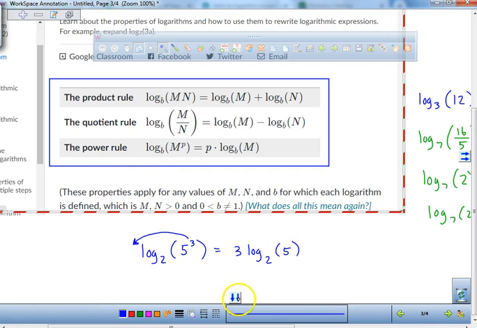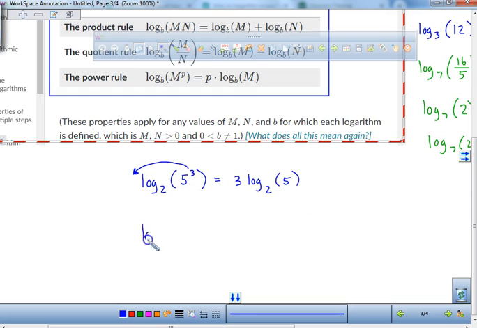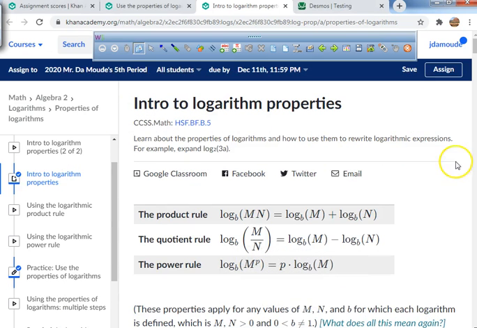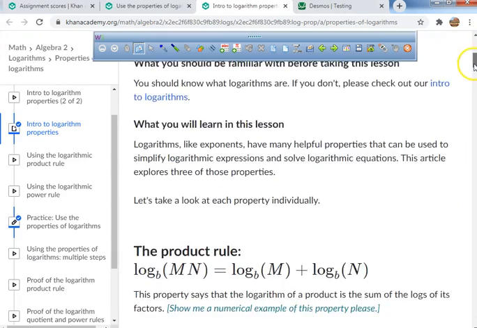All right, so let's go ahead and make up another one here. Ready? So let's call this log base b of 5, and I'll raise it to the power of x, like that. Well, using the power rule, if I move that down in front, that would be x log base b of 5. All right? So we will show you the importance of why you want to use this rule. Let's take a look at these, do some examples, and see if this works. See how this makes sense. All right? Here we go.